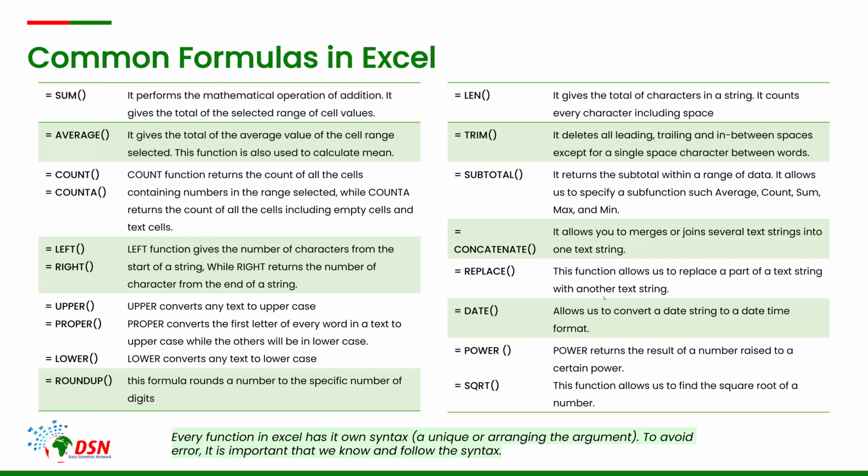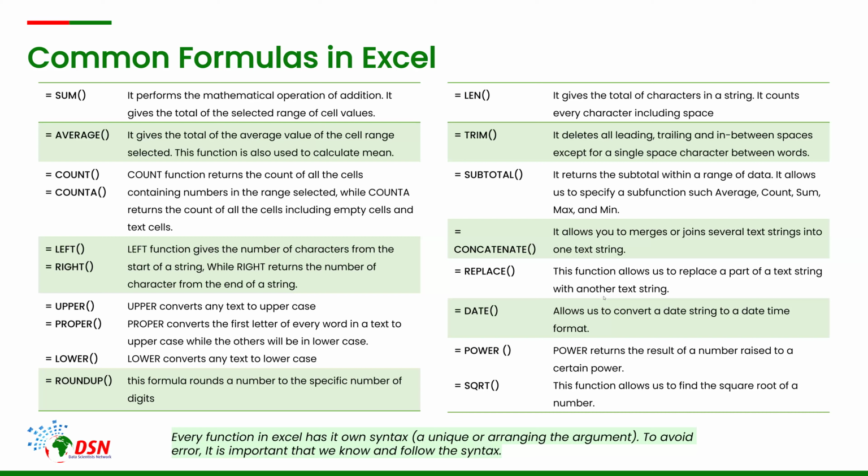Then we have trim. Trim allows us to remove the white spaces before and after a string or a text. Probably you copied from somewhere and unknowingly copied a white space at the end, not in the middle. The space in the middle is normal, when you are writing you put space. But if you have space at the end, it can mess up the analysis you are trying to do. So if you put that value inside trim, it will trim the white space before and after it. So it's very useful.